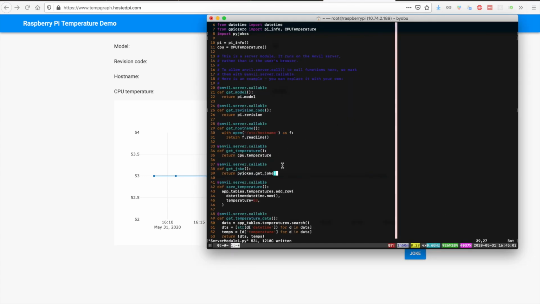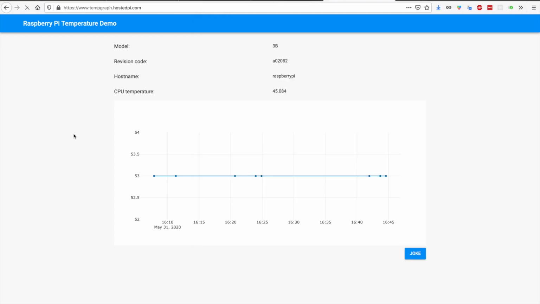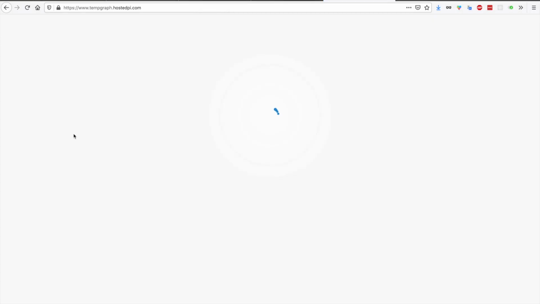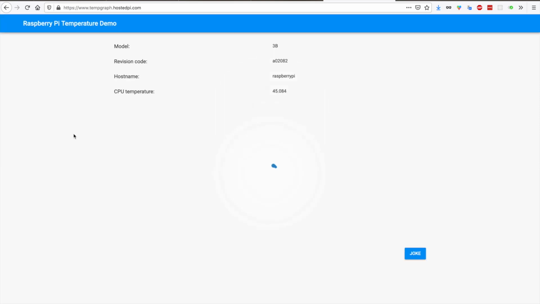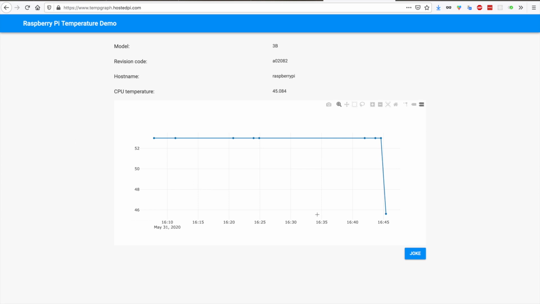So now, if I want to record the real CPU temperature here, I can say cpu.temperature. Now if I run this again, this is still running on init, so when the form loads, it will save the real temperature this time to the database and show me that on the graph. Before we were saving static values of 53, and now we're saving the real value, which is closer to 45, and that saved the precise number there down in the database.